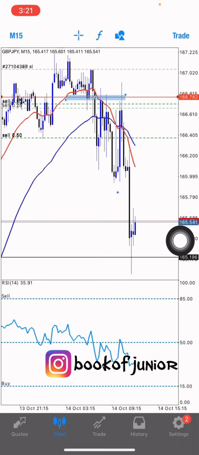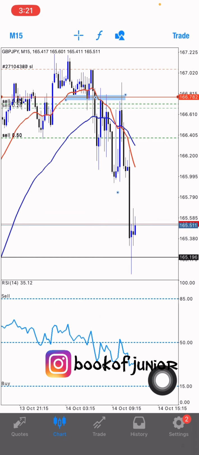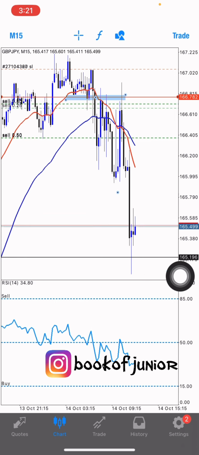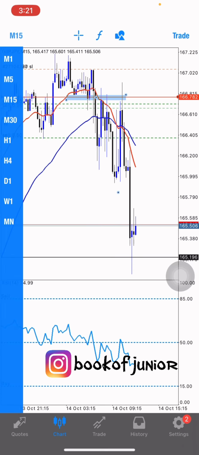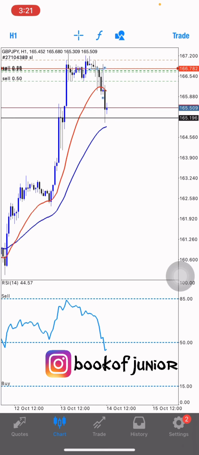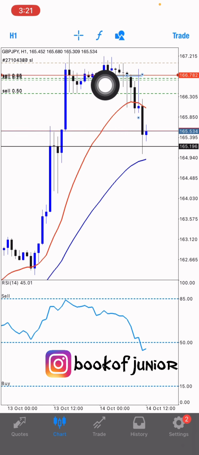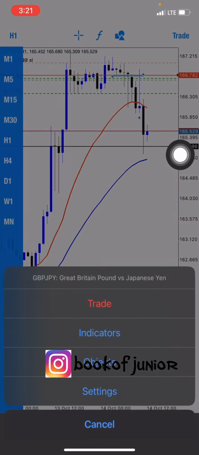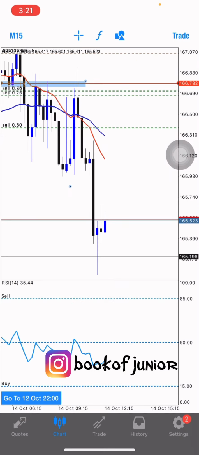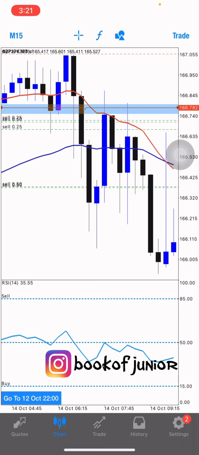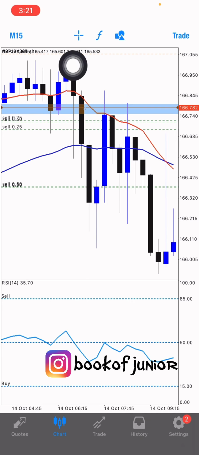Even on my RSI, when my RSI is below 50, it means the sellers have momentum. But this is just on the 15 minute time frame, and you have to look at all time frames. Even on the 1 hour time frame, you can see this was a clear sign that price was going to reverse. Just seeing this first move to the downside on the 15 minute time frame showed that price is going to drop.